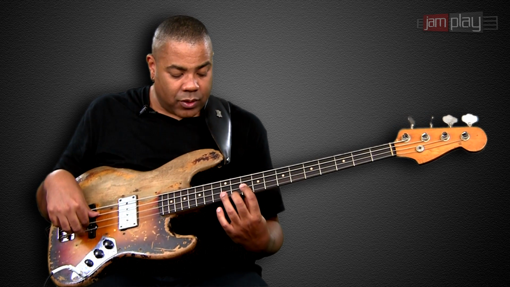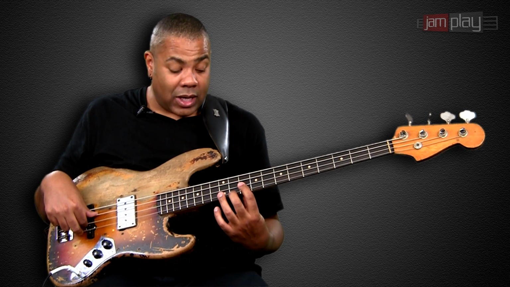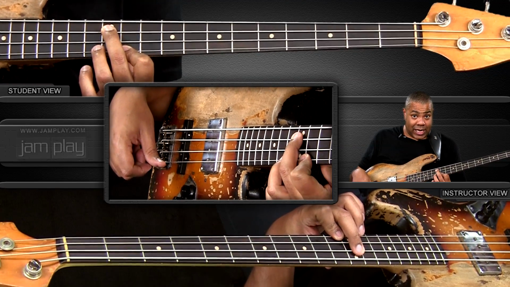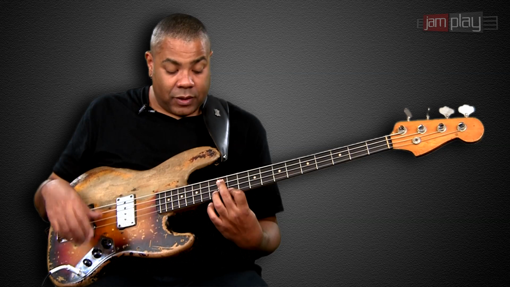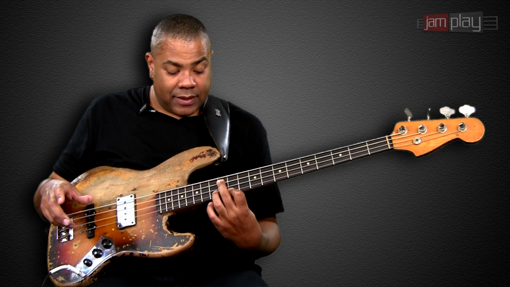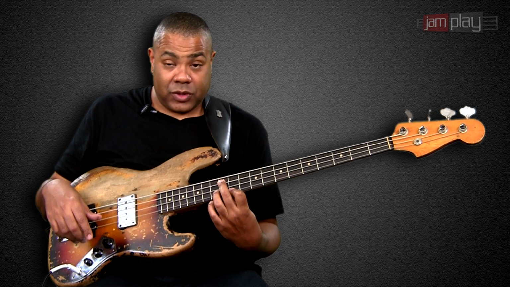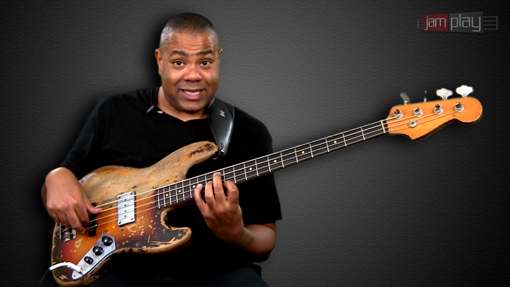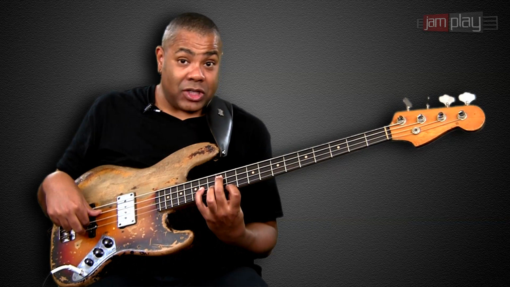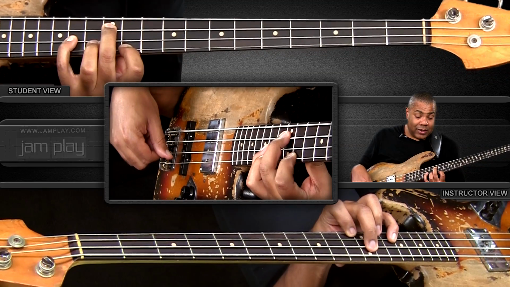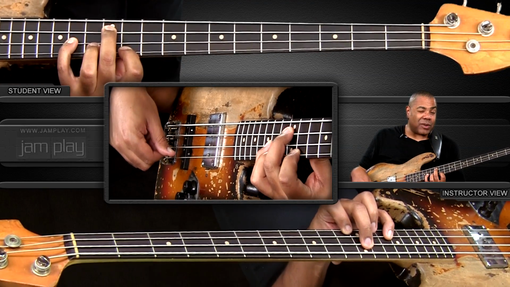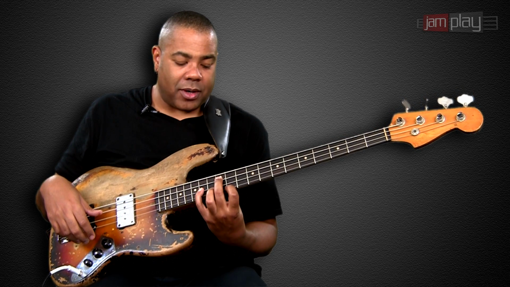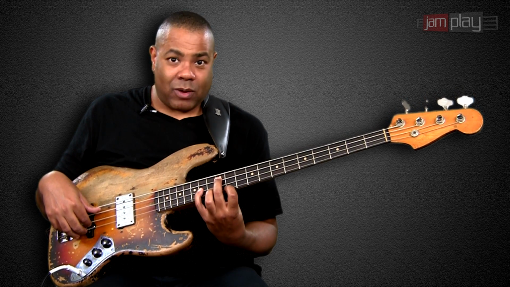Now, if you move on, of course, and you play information like the A and the F sharp, you get that tonality, you get that sound. And so if you add, let's say, the 6th of a G major scale, which is E, and you play the 2nd, the 6th, and the 7th of a G major scale, you get that sound. But that's not a double stop, that's really a chord. Double stops are 2 notes played at the same time, or 2 notes played in conjunction with one another for sort of a melodic or harmonic reference.